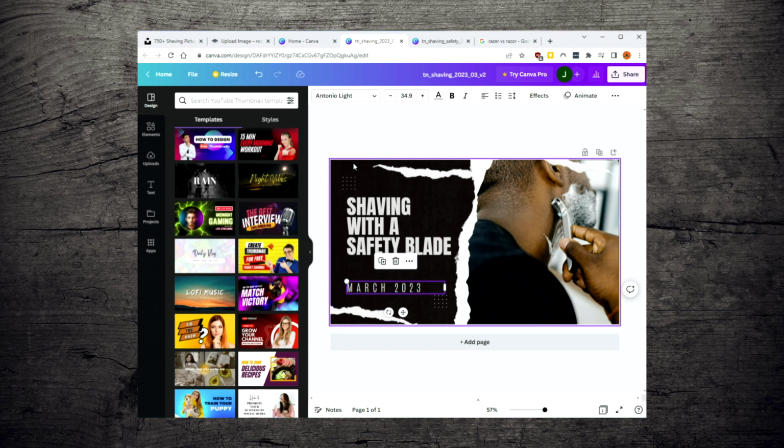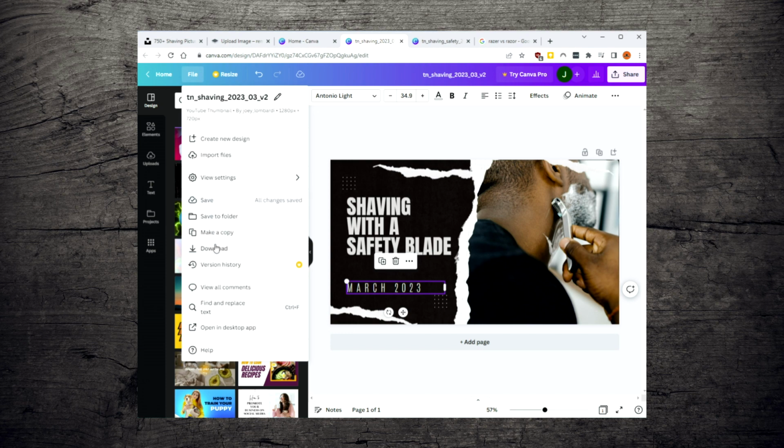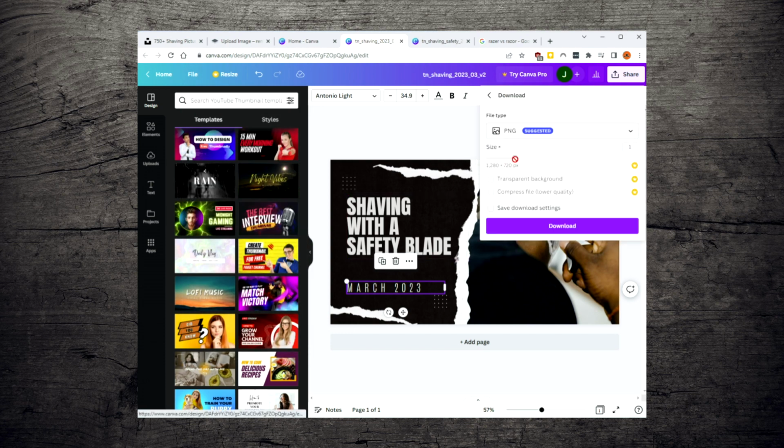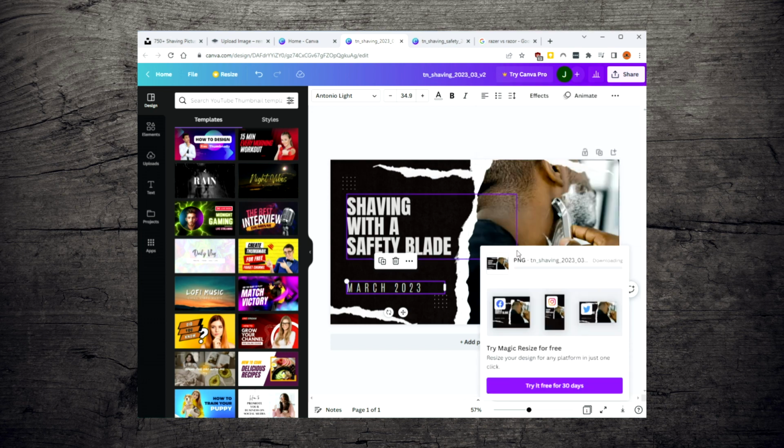And then another thing is sometimes there are certain templates and options where you can't change the size of the image, right? So again, I'll show this when you do download. You'll notice here that you can't change this. So if for whatever reason it gives you a bigger image file, like sometimes some of the templates are bigger than this, the 1280 by 720 is the default thumbnail size for YouTube. So it may not let you change that. It doesn't let you make it bigger. It doesn't let you make it smaller. So you can shrink them. So it's just something to be aware of.